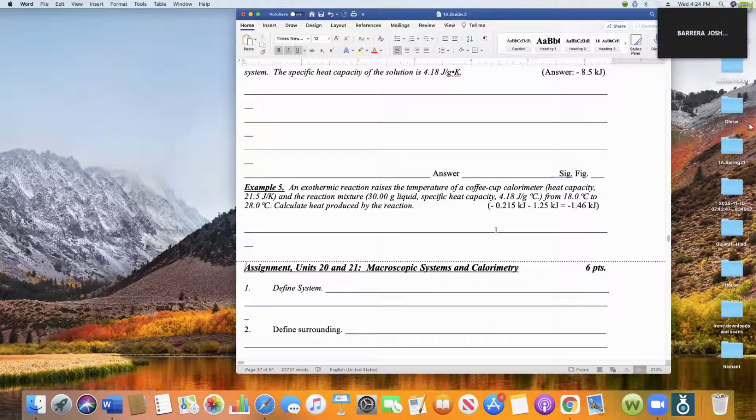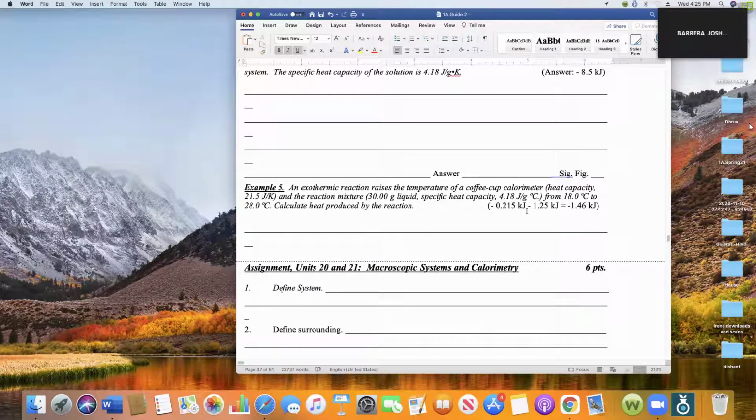And heat capacity, what are the units of heat capacity? They are given to you. Look at that. Joules over Kelvin. So you only have to multiply it by Kelvin in order to get the Q. And then our Kelvin in this case is the same as the liquid, because the liquid and the calorimeter are in contact with each other. So it's going to be 10 Kelvin. Oh, that makes sense. Okay.